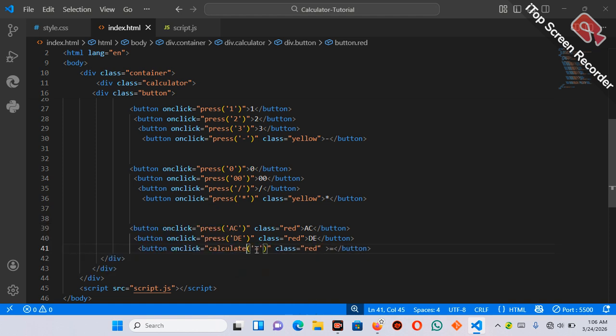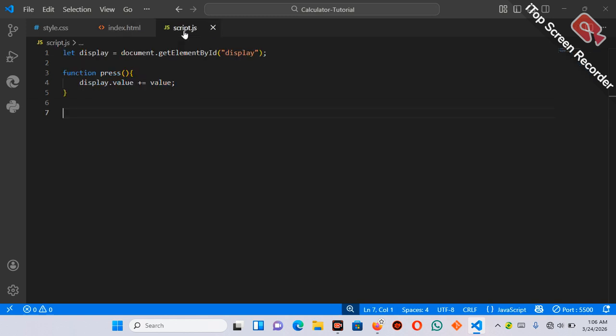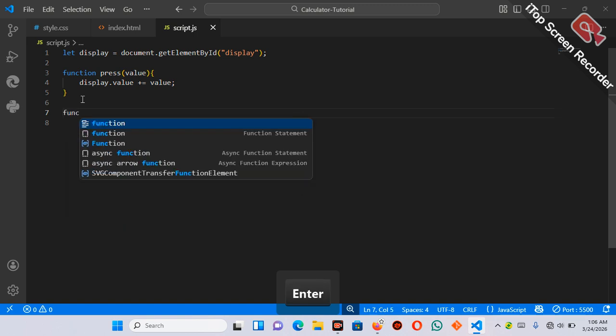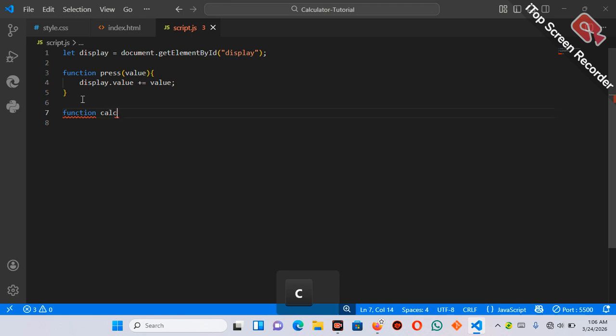Now on click. Now let me start JavaScript. Note, this is the value. Add our value here. Now I want to display our function. Call the function calculate.